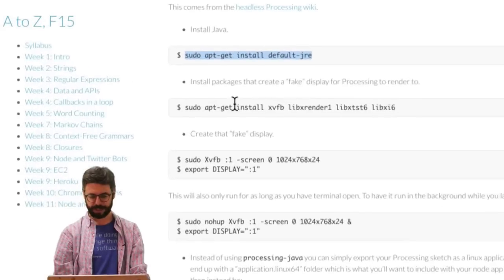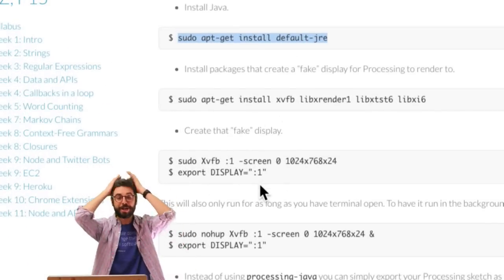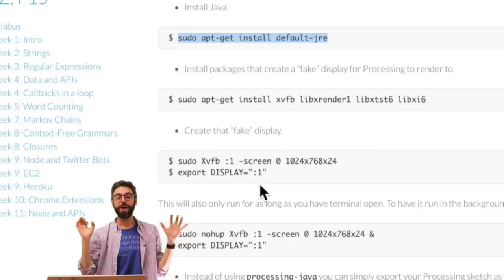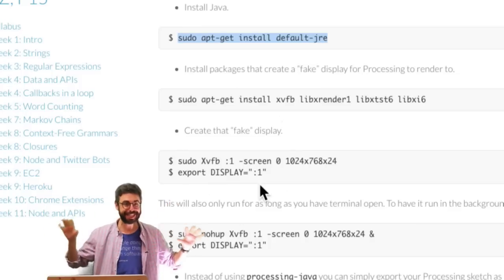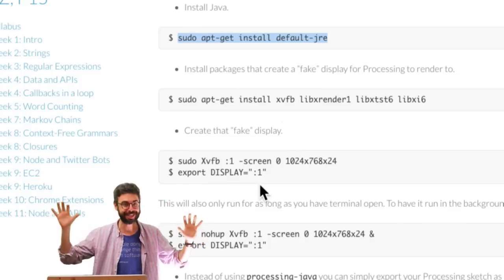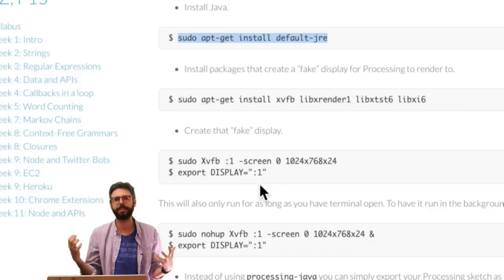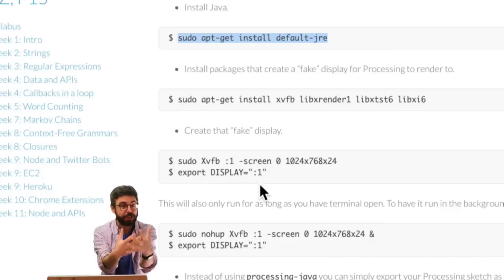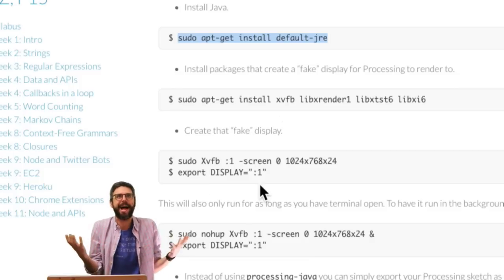The next step, okay, so look at all these terrifyingly weird looking commands. So what's the weird thing that has to happen? When you work with processing on a computer, your computer is typically connected to a monitor, a screen, and you're seeing the output of processing on that screen. Your Amazon EC2 instance has no screen. It has no GUI interface. It's just a server that you can SSH into or FTP files to, but it's known as headless. Meaning processing, when it runs, it breaks because it's like, I don't know what graphics thing to draw anything to. There is no graphics thing.